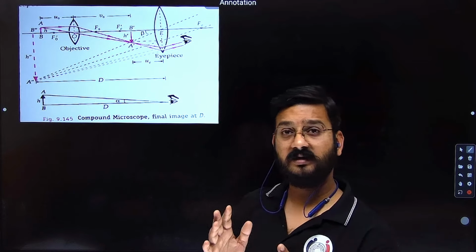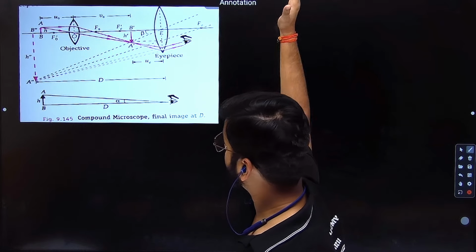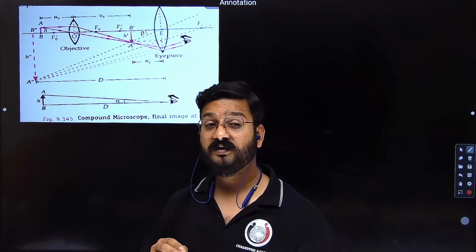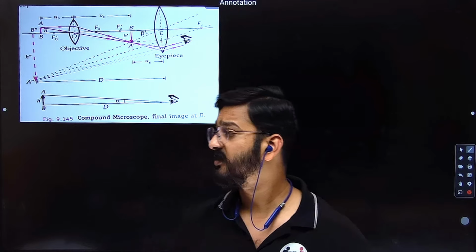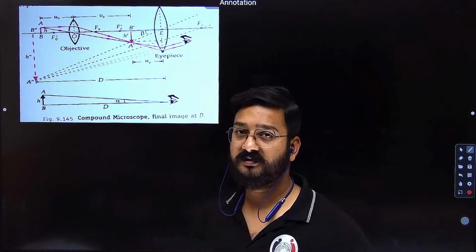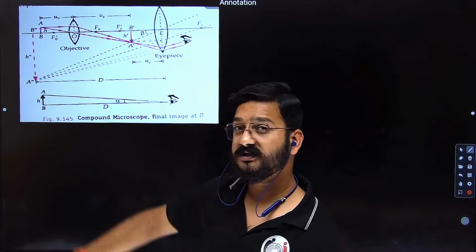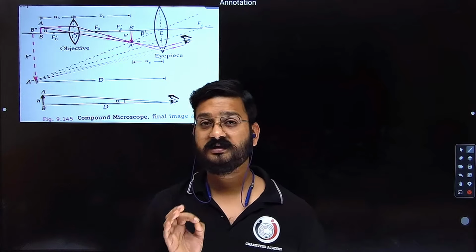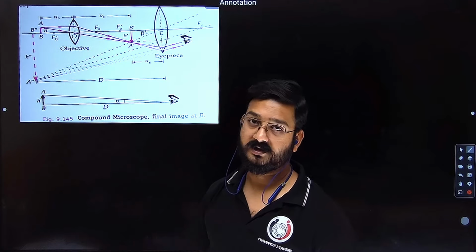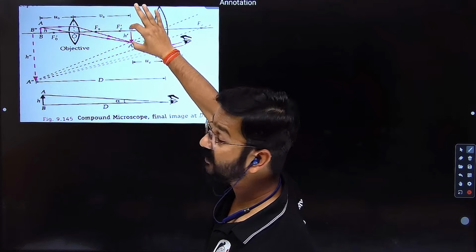Okay, so is the ray diagram clear? The image of this lens is acting as an object for this one. In the forward direction, you can see that they are not going to meet, so we need to extend them backward. That's why the final image formed is virtual and inverted. Now you will ask, sir, virtual is always erect, so why is it inverted? Because our object itself is inverted here, with respect to this, the image is also inverted. And why is it virtual? Because in real, they are not meeting. We have to extend them in the backward direction, and then it seems that they're meeting at this point. Therefore, it is a virtual image. So they can ask you what type of image is formed by a compound microscope: virtual and inverted. What type of image is formed by the objective of the compound microscope: real and inverted.